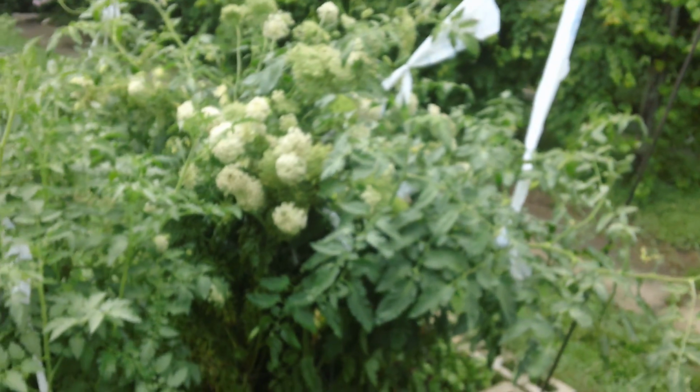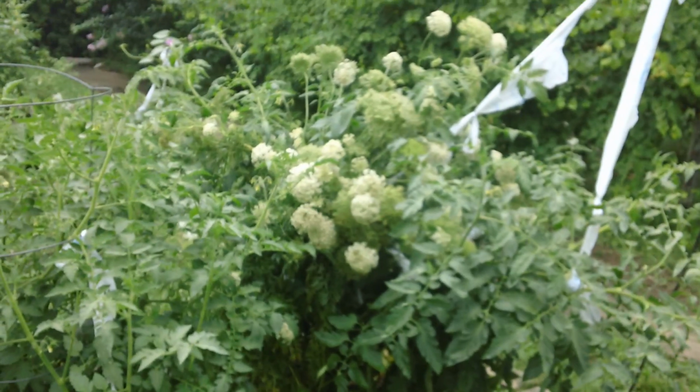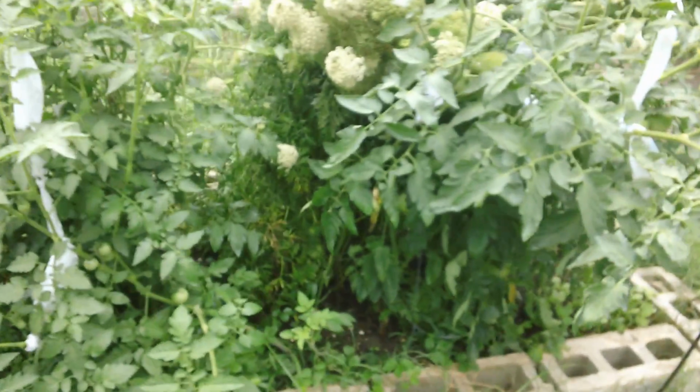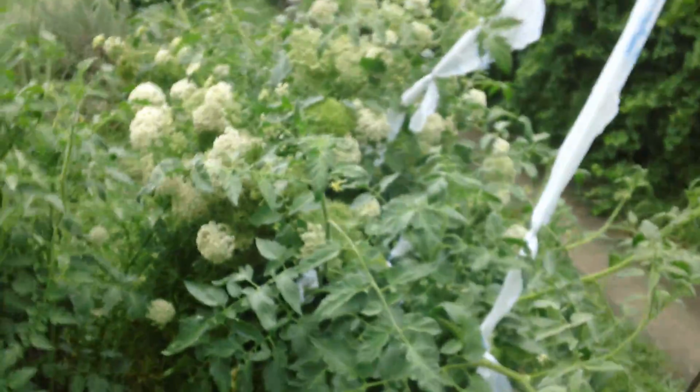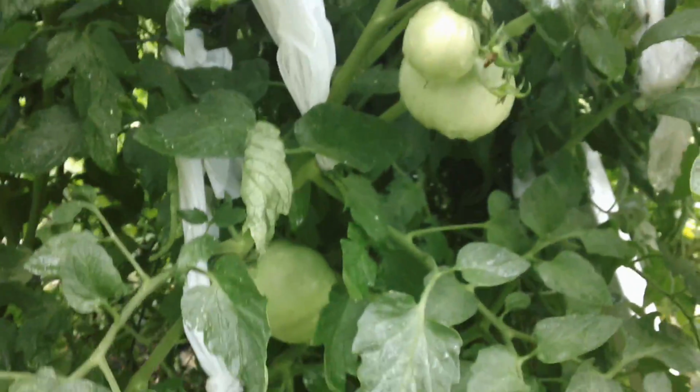Then I've got this area here that's got tomato. And there's my one big, all those blooms are a carrot plant. I had one carrot that I left grow and it has bloomed, and I've got a beefsteak tomato plant in here that's got some huge tomatoes on it, and I'm looking forward to eating them. As you can see, some of these already.